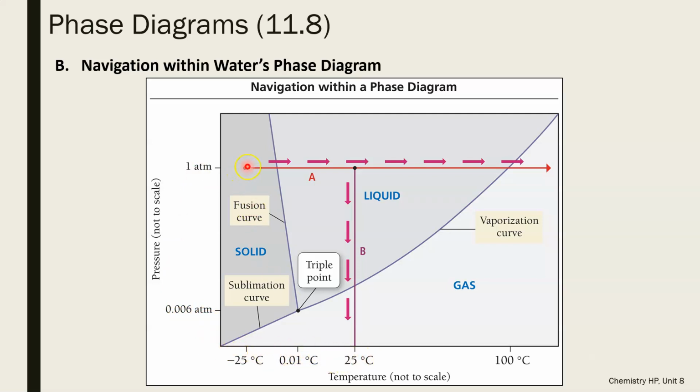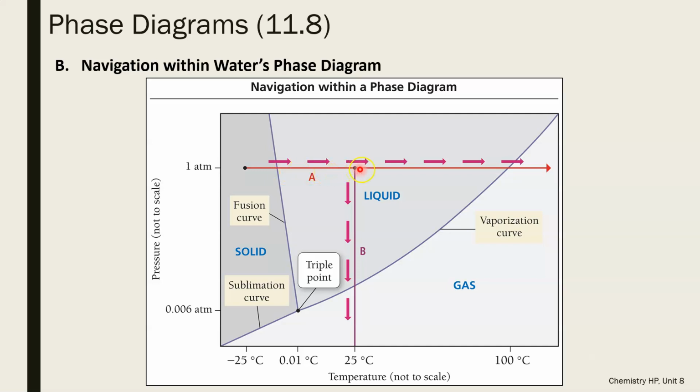So if we had normal pressure conditions for H2O in a cold condition, at this temperature where I've got the laser pointer set, slightly above negative 25 degrees Celsius, maybe it's actually negative 25 degrees Celsius, it's almost like that problem that we worked in the previous lesson. If we're going to convert negative 25 degrees Celsius ice into 125 degrees Celsius water, what would we have to do? Well, we just heat it up, and at some point, 0 degrees Celsius, it would go from solid to liquid. We keep heating, we keep heating.